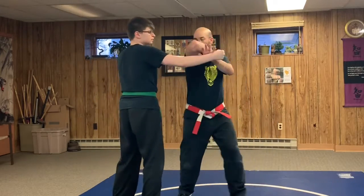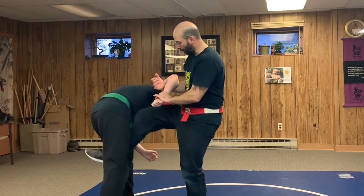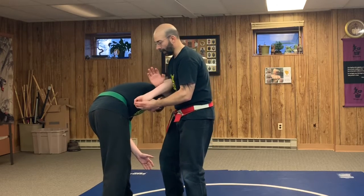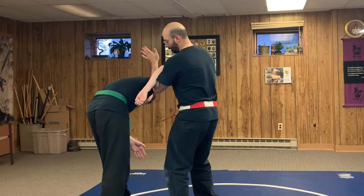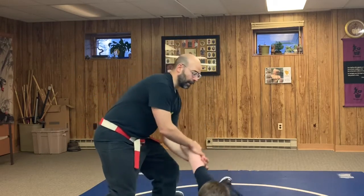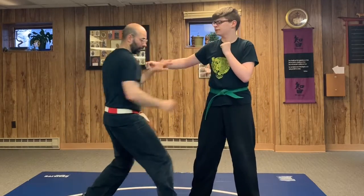I can check, strike, I'm going to hit and kick. Once I get there, I can kick the groin. I can stay in this position if I want. I can just lock up his hands, or I can switch. So I'm going from the hand that's on his wrist, switching up towards his elbow, pivoting around, dragging him down for our locks. So he punches, and I could kick, jam it.